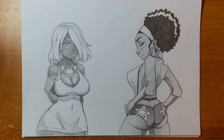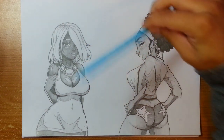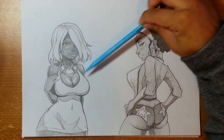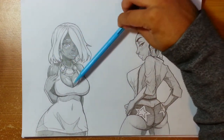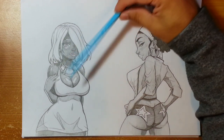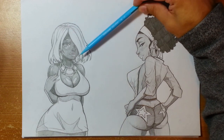And welcome back. So yeah, I hope this helps to give you a bit of an idea. Now when we're going for a really dark black skin, I'm not actually going all out black with the pencil itself. I'm still holding back to create a very, very dark skin tone, which allows us to still show areas of shadow, still show areas of highlight and get texture in on the skin. When you do go quite dark, you do have to give it several passes with the pencil in order to try to create a dark yet smooth texture.